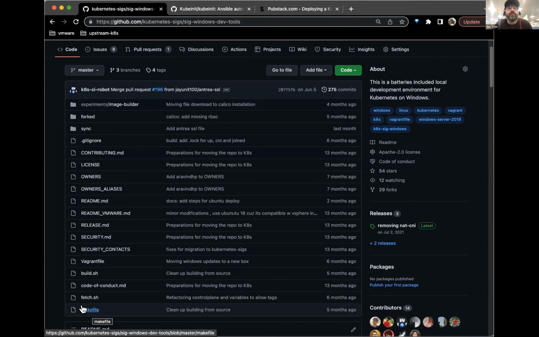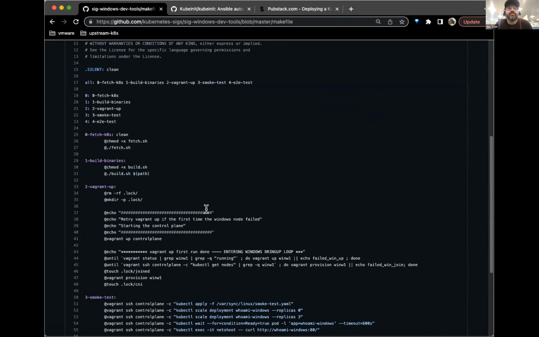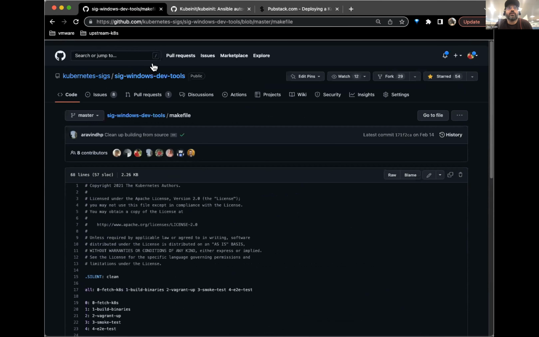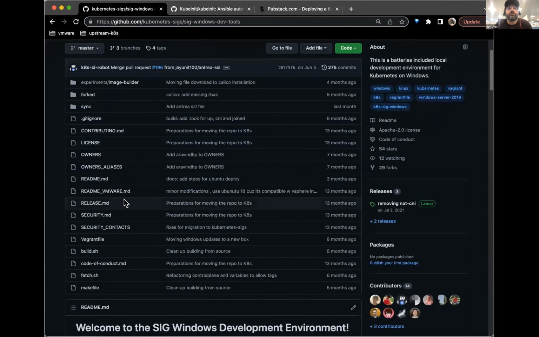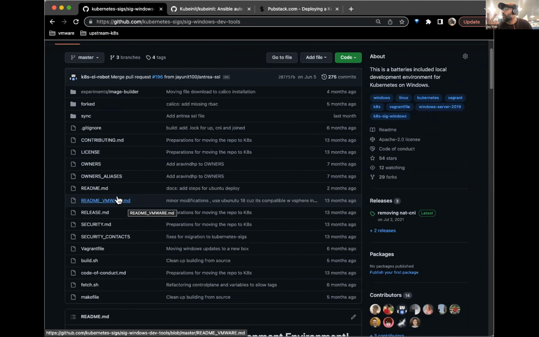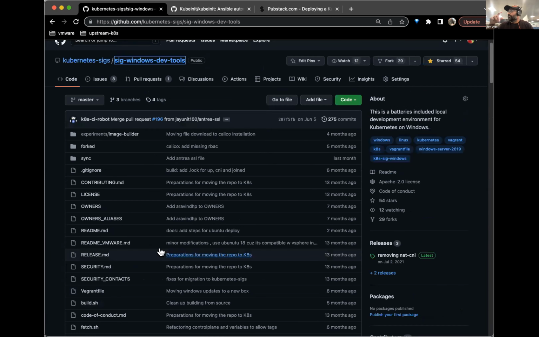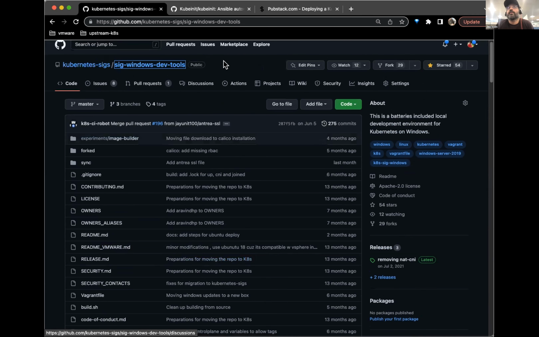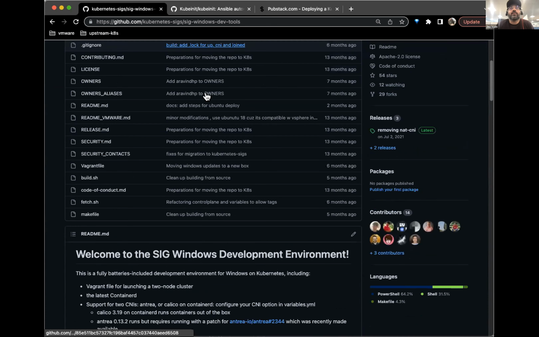Well, that's what we give. That's what you get with SIG Windows Dev Tools. That's exactly what it's built for. You go in here and if you run make all, it will clone Kubernetes from source, compile it, compile the kubelet, compile kubeproxy, compile the kubelet binaries for Linux and for Windows, and then it will use those exact binaries. Inside the directory you're in, it'll literally clone Kubernetes locally, so you could git fetch a particular branch of Kubernetes and rerun make all, and it will redeploy everything from source. So it gives you the ability to automatically test a PR. That's exactly what this repo does. Okay, that's very nice. And that's the purpose of it.